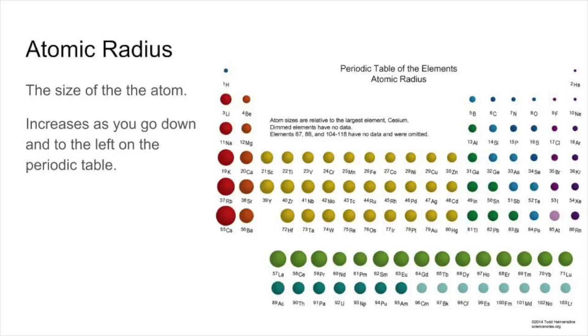Atomic radius is the size of an atom. Now it increases as you go down the periodic table, but decreases as you go from left to right. The reason it is not just based on having more protons, neutrons, and electrons is because the more electrons surrounding the nucleus of the atom, the closer they are and bounded to the center. We could choose an element with a large atomic radius if you have a personality that you like to expand out, meet new people, or travel. People who tend to keep to themselves may choose an element with a smaller atomic radius.